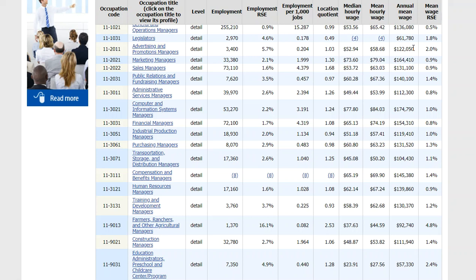And in some states, of course, we would find quite a different number, I'm sure. Okay, so hopefully that helps you find some of this data and helps you navigate the Bureau of Labor Statistics. It has a lot of other things to offer as well, but that's a quick introduction.